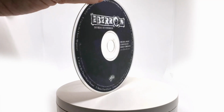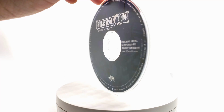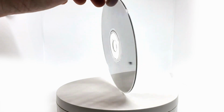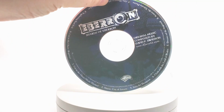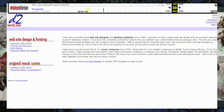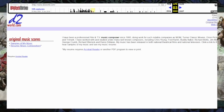Each song is inspired by a concept from Eberron and D&D, or people and locations from Eberron itself. It is very good at capturing the feel of those concepts. The composer of the songs was David P. Davidson, who had already written music for TV and movies, though not anything you likely have heard of. The CD cover has the URL for David's long-defunct website, though remnants do remain on archive.org. The album was produced by still current D&D designer Chris Perkins.